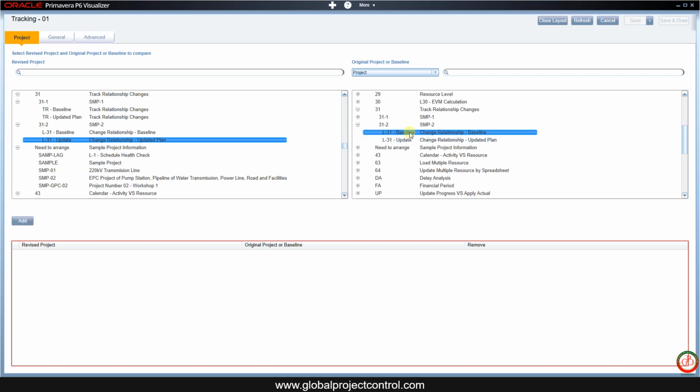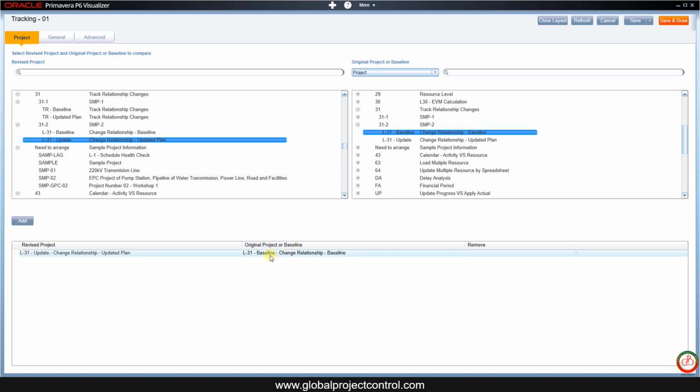Here is the baseline project. Now the add button works for me and I can select it. Add. Now here is the revised project. Here is the original project or baseline project.